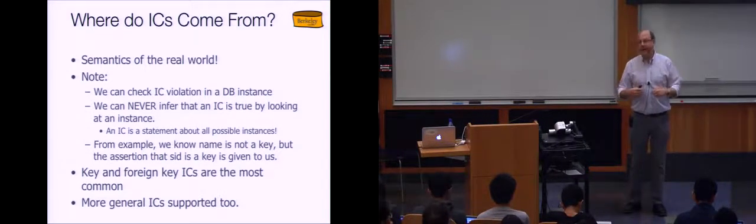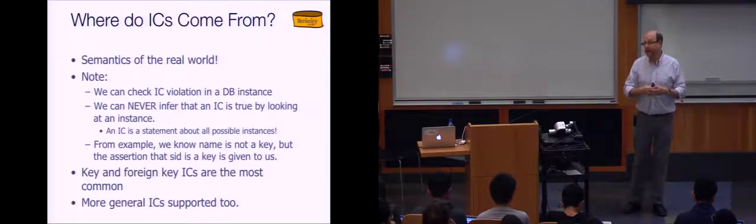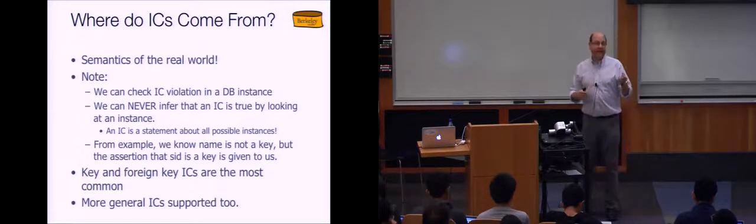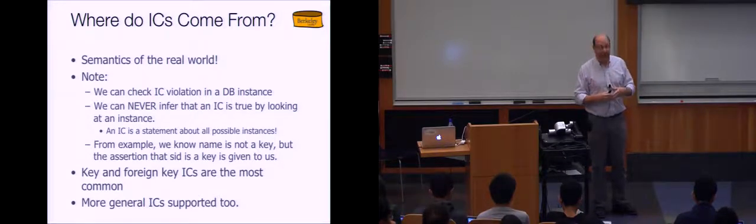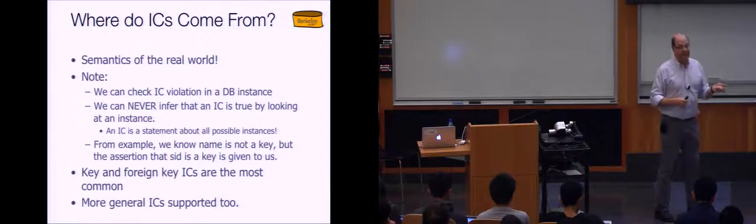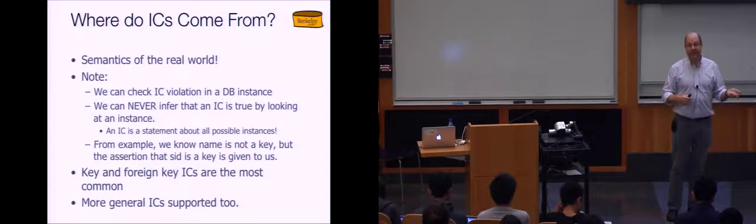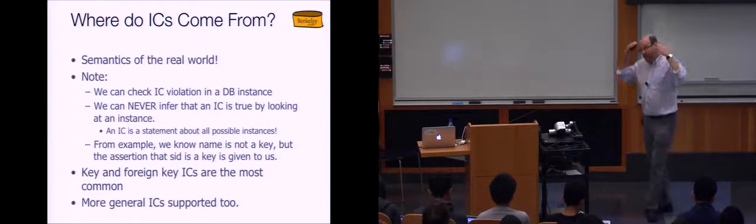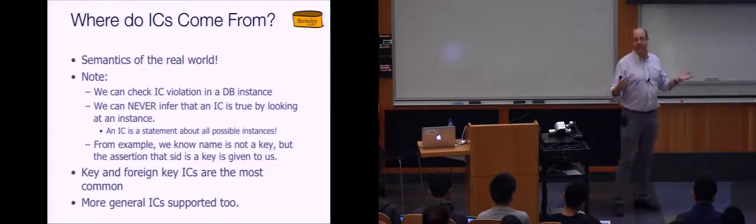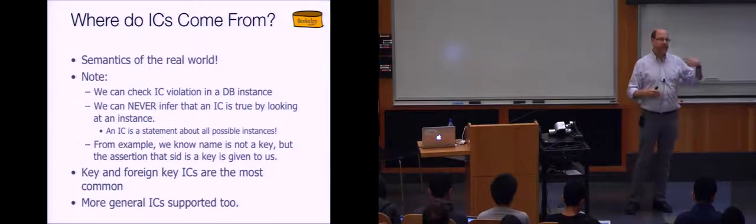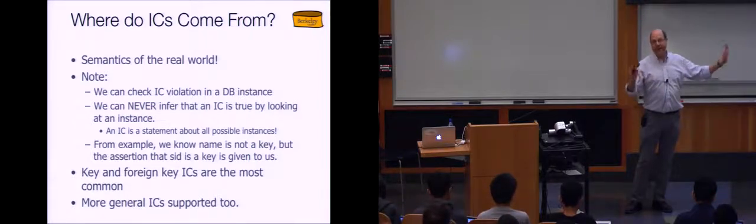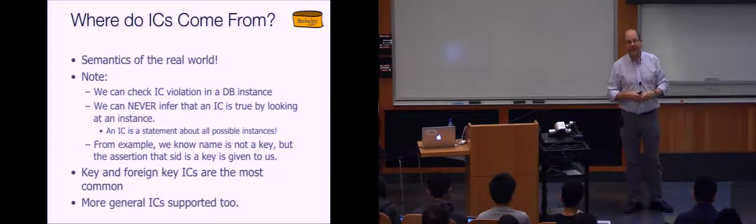Because you might look at an existing state of the database and say, oh, well, there aren't any duplicate student IDs, so maybe there's a constraint that says no two students are allowed to have the same student ID. That would be a lucky guess, because you might also look in that same database and see that no two students have the same address. So then you might end up saying, oh, well, I've got another integrity constraint. No two students can be at the same address. Well, that would have been a bad guess. And eventually, somebody will try to insert a legal record of a student that lives at the same address as another student, and it'll throw an exception.